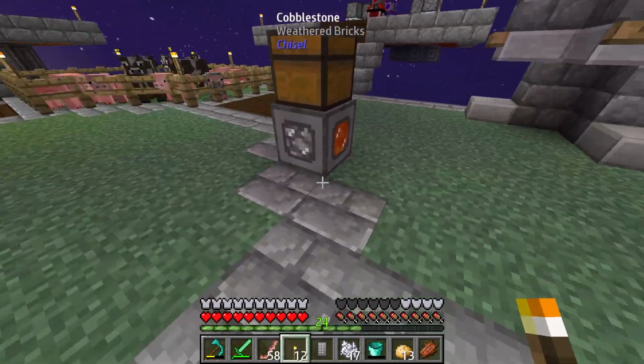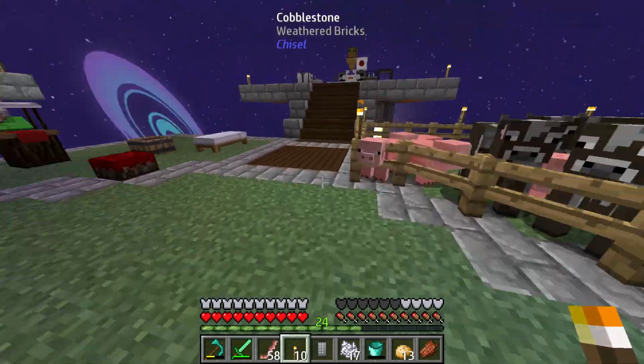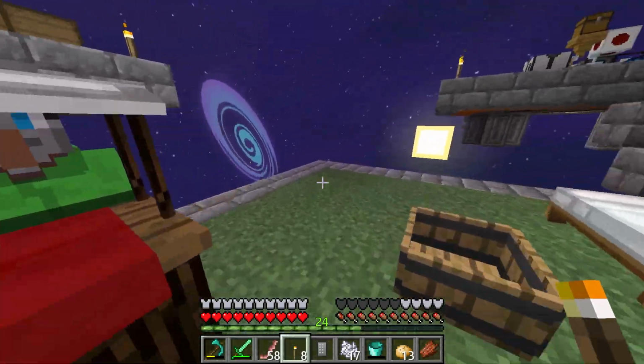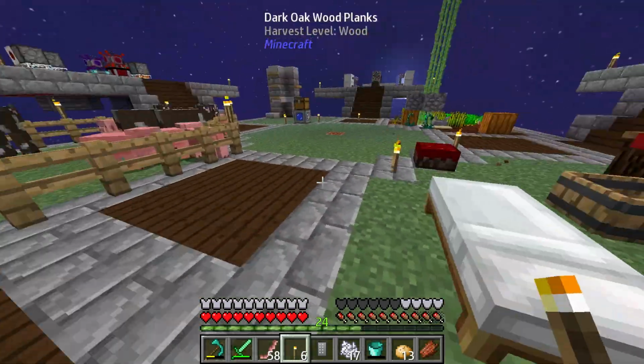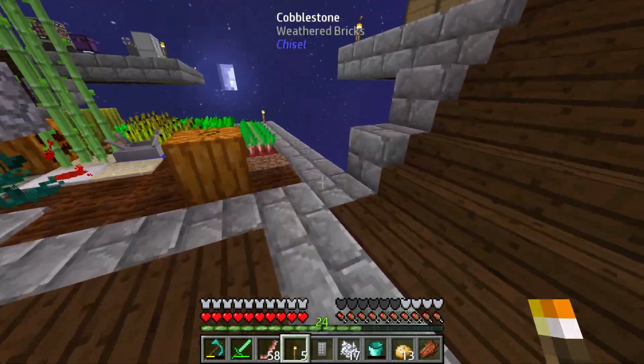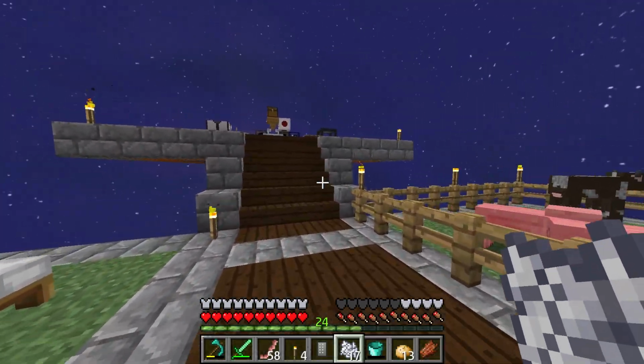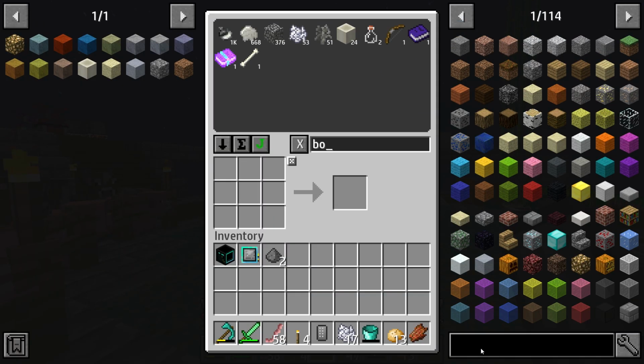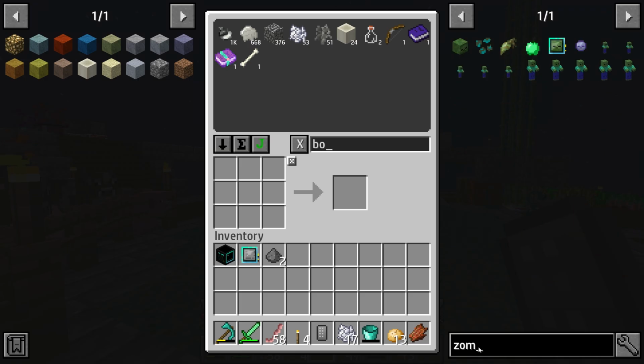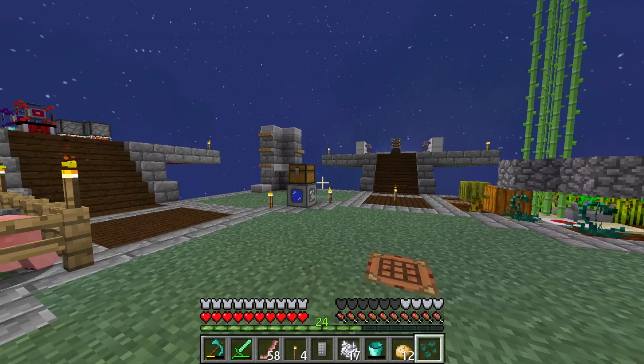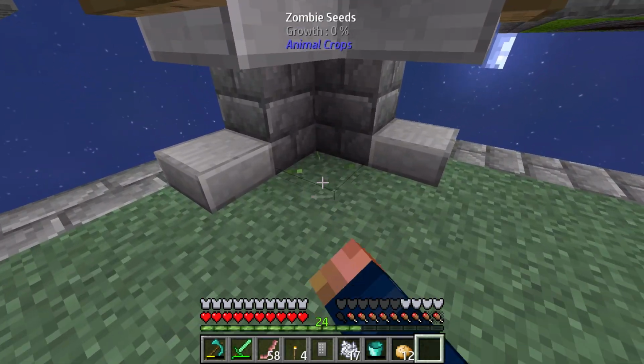But so, now that we have this, what we can do is make a zombie seed. I think that's going to be the best option in our case. It takes zombie flesh to actually make the zombie seed. So we couldn't have made it beforehand. We had to wait till now.